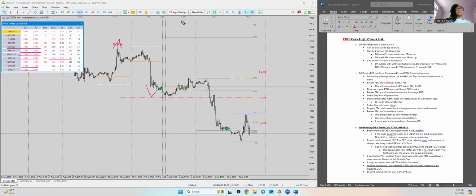Now I know that Stacy counts Monday as 1, 2, and 3. And then today, Wednesday, is a reset of 1, and then Thursday's 2, and then Friday's 3, right? That's the weekly template. So when all else fails, that's what he says, just Monday's day 1. Okay. But within the actual 3-day cycle, I used to draw this thing all the time, where you had a typical market maker cycle that doesn't always present this way. But you can see this one is kind of sort of presenting this way.